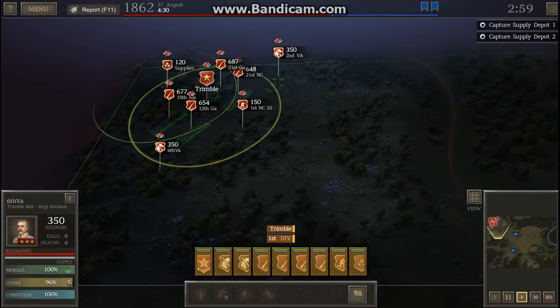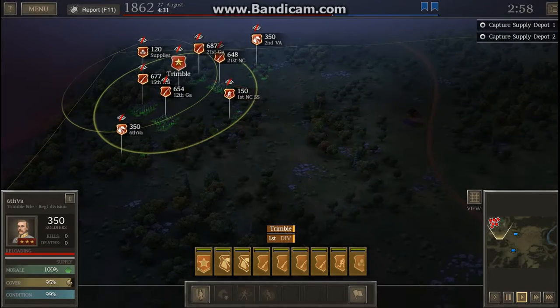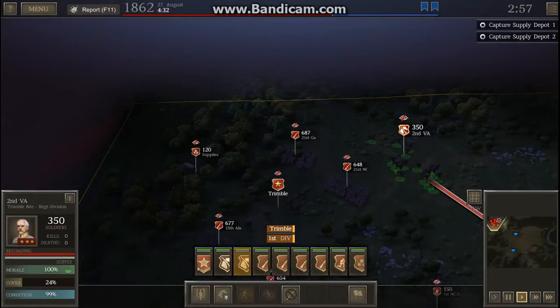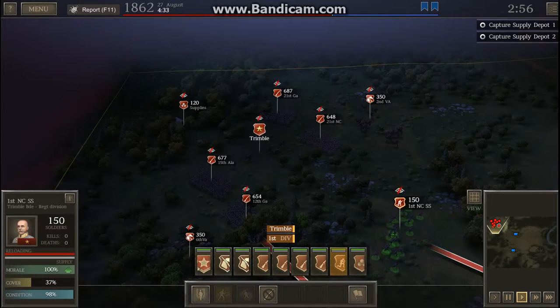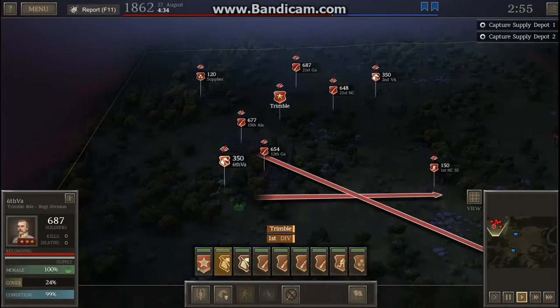Alright, so we're basically going to get a bunch of recruits if we win this battle. So it looks like this battle does not affect our army whatsoever. So, we've got the 2nd Virginia Cavalry, the 1st North Carolina Sharpshooters, 12th Georgia, the 15th Alabama, the 21st North Carolina, the 21st Georgia, the 6th Virginia.